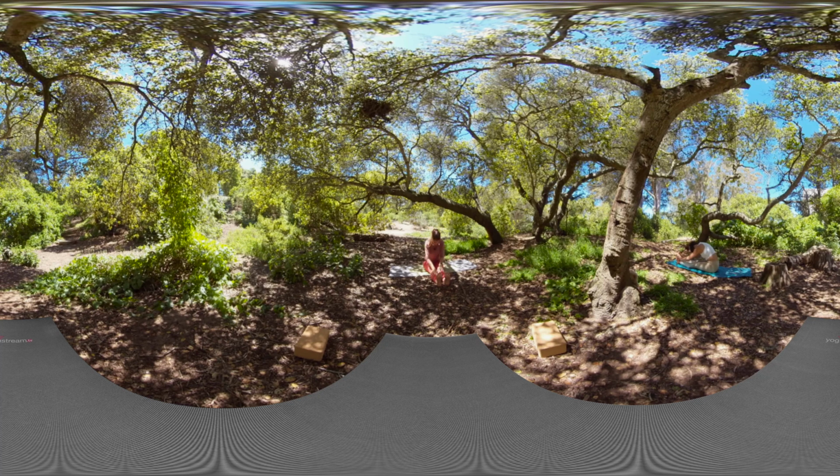Walk the body up. And we're going to move into a practice of lotus or half lotus. So there's many variations of this, and go to which is accessible for you. But we're going to start here, starting with the right foot. You can keep the left extended long. Take the top of the foot, and you're going to try to place it into the hip crease. Now this might not be accessible to you, and that's okay.